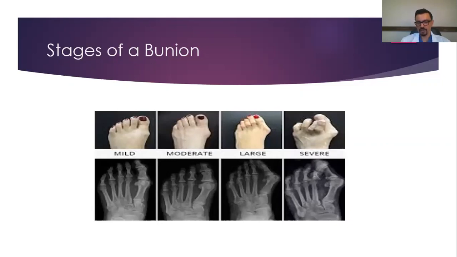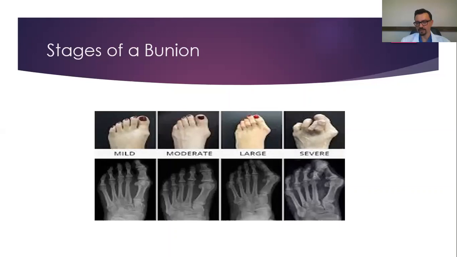Once you get to that third stage where you have the larger bunion, the protrusion of the bump is more significant. You have significant deviation of that great toe towards the second toe. You start to get a hammering of the digits. And on the x-ray itself, you can see there's instability and a significant widening between the parallel lines between the first and second with a larger angle. And the great toe joint itself appears dislocated, where that big toe joint is sitting almost on the inside part of the first metatarsal, and those two little small bones that you see as shadows are sesamoids. You can see they look like they're almost completely displaced.